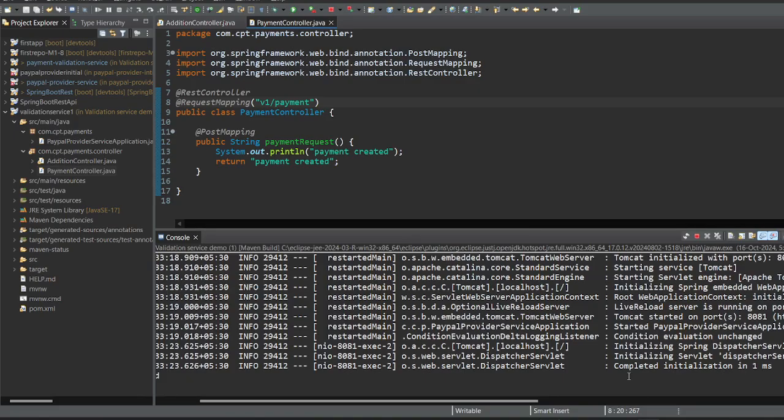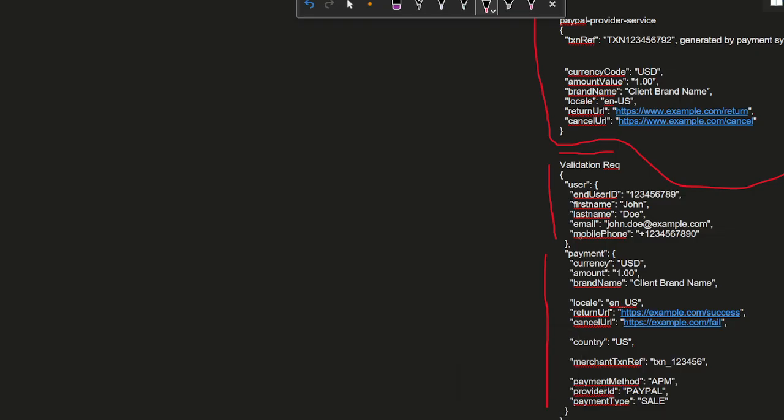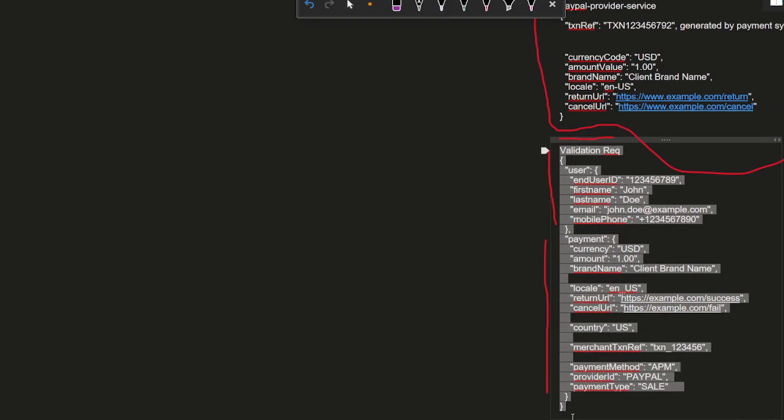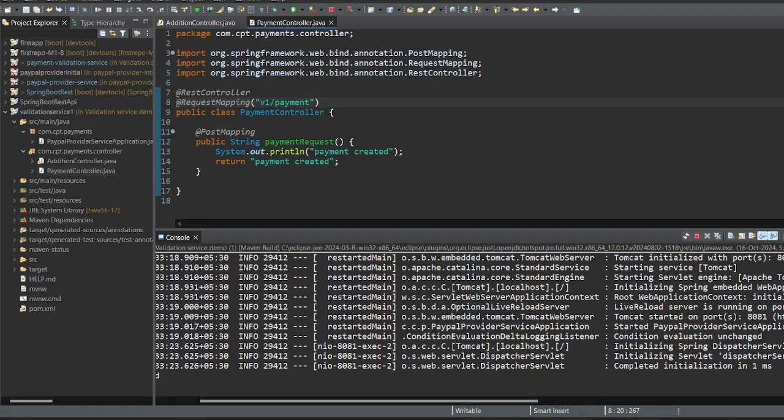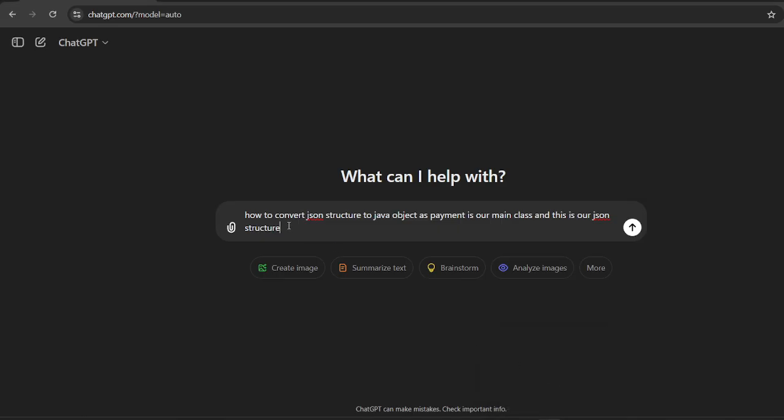I'm going to copy and paste this structure, and I'm doing this because I have to save our time. We can use our own brain and our own time to write the whole thing, but for saving time, I'm using ChatGPT.